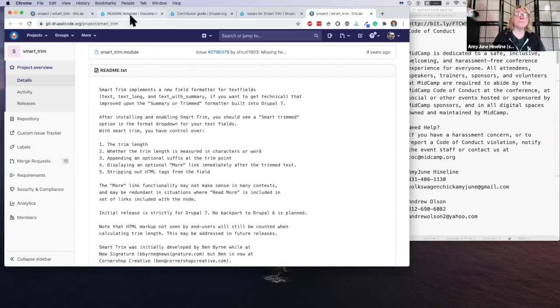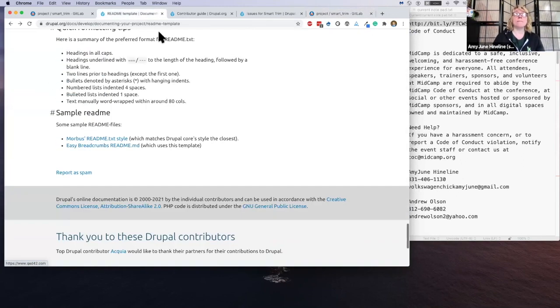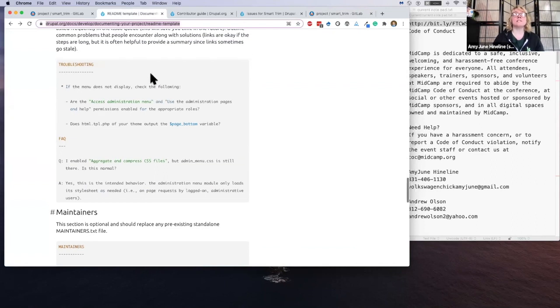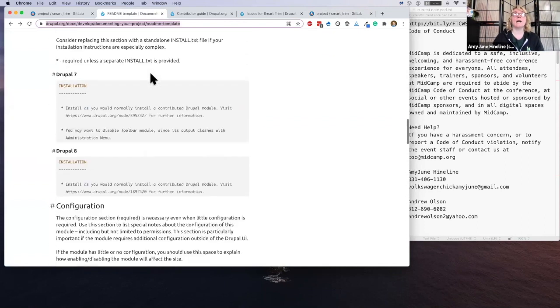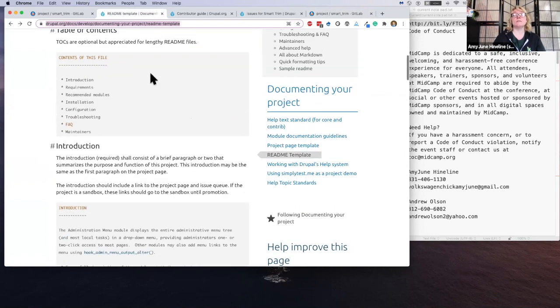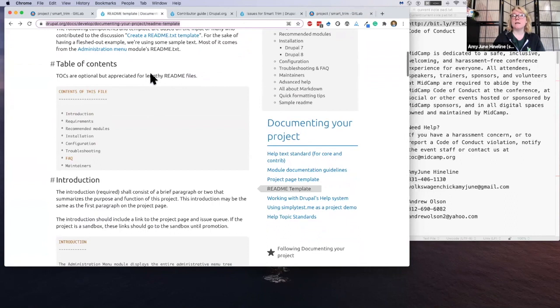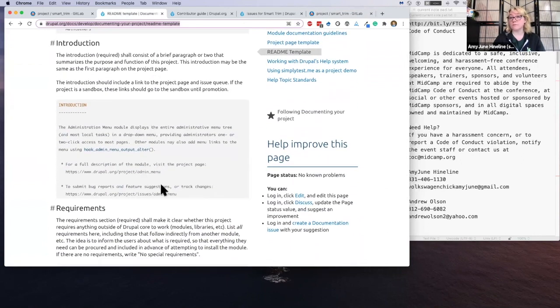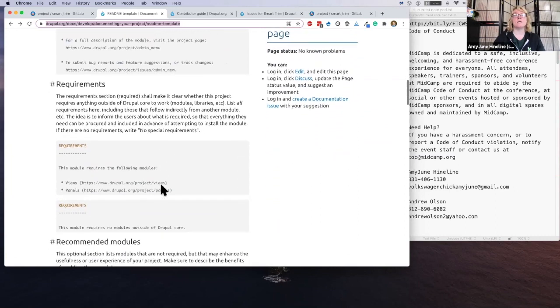So I do have a link to the template page. And what this does is it basically goes through and shows you what the template's supposed to look like. We can see, sorry for the scroll, there's supposed to be a table of contents, an introduction that provides some useful information about what the project's about.